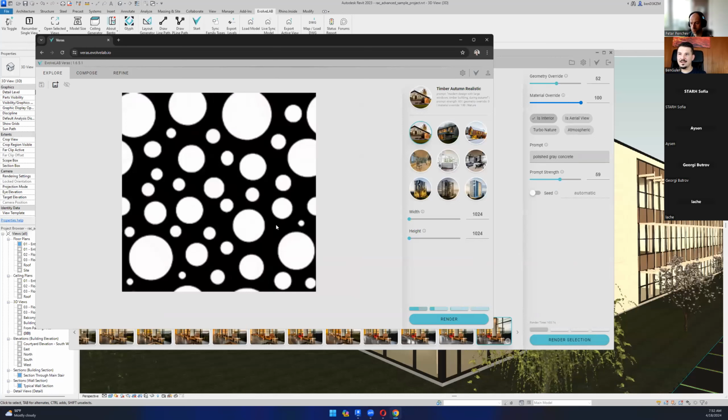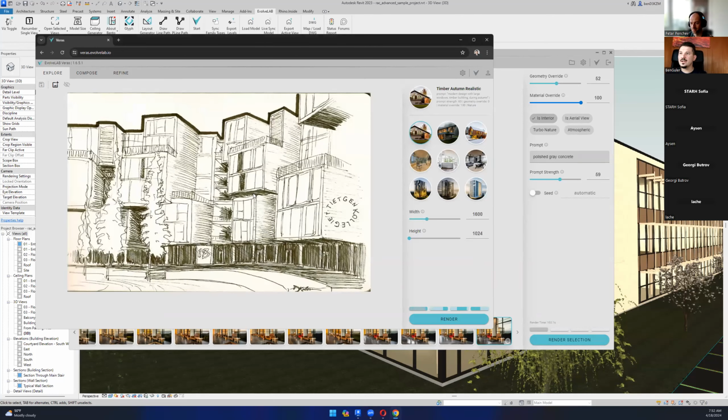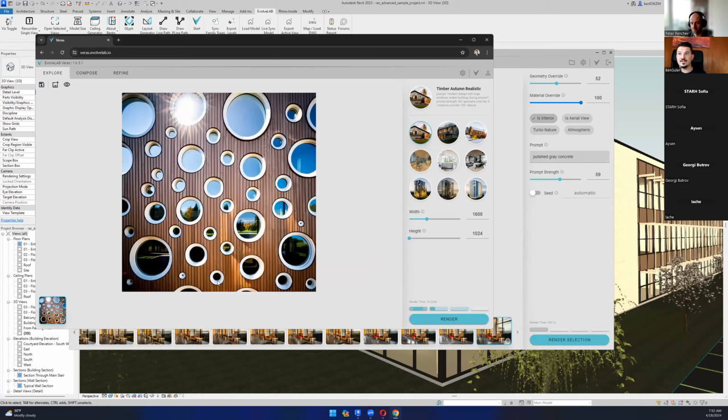Okay, maybe it's not a good example. Let me get a better example here. I'm just going to drag and drop an image here. You could work off of the image itself. Okay, it looks like that one started to do some funky things here.